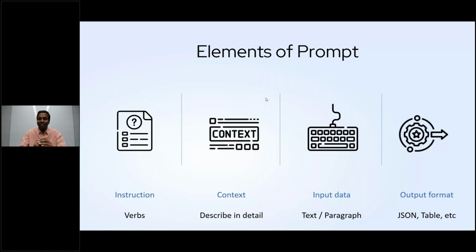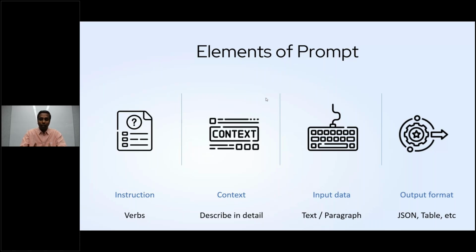Then let's come to another interesting part of the prompt, which is the context. Even though you give a lot of instructions, you need to set the context of what you need. That's where you have to describe in detail what you need. The other aspect is your input data. If you have any kind of input data, you can pass it as part of the prompt.